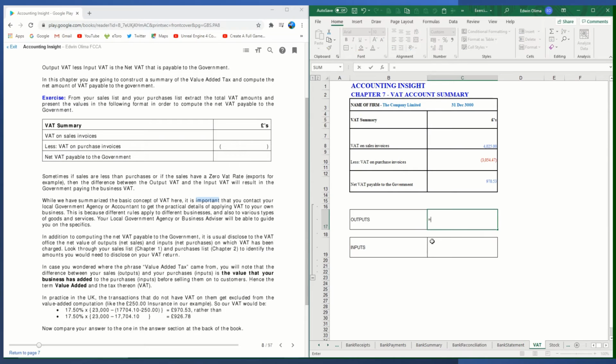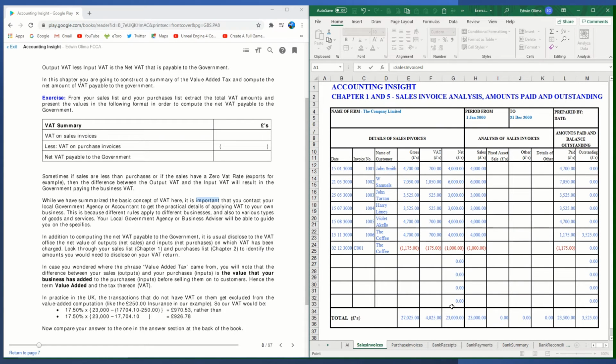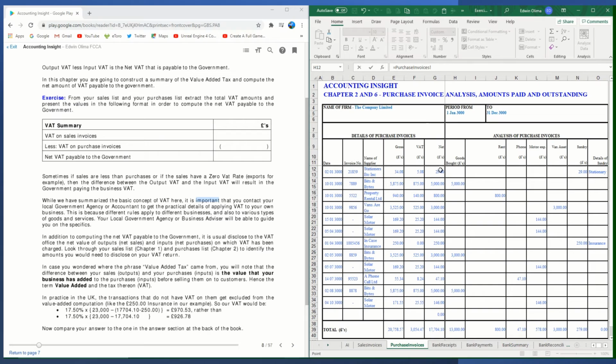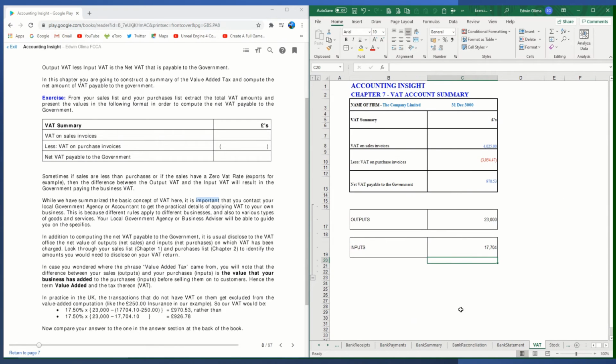Again, if I go to equals and then go to my sales summary, the outputs are the net value of sales here, which is 23,000, and then you can imagine the inputs obviously will be the net value of your purchases, which in this case is £17,704.10p. So these figures you need to put on your VAT return as well, further down in the return. This is for the UK purposes.